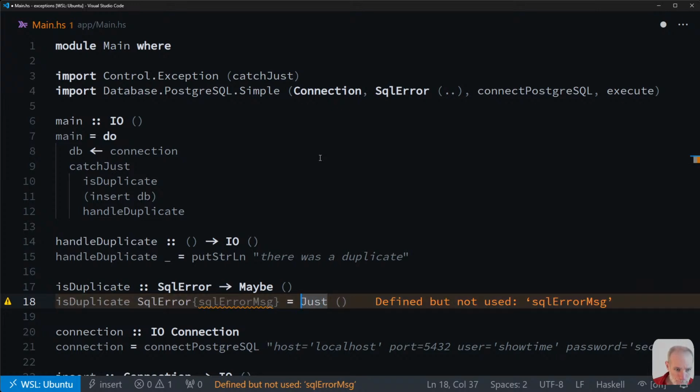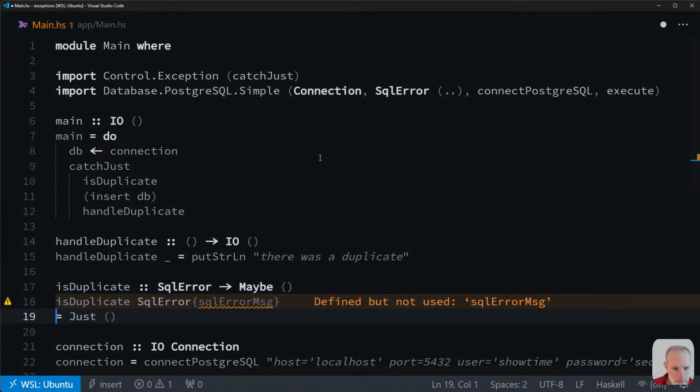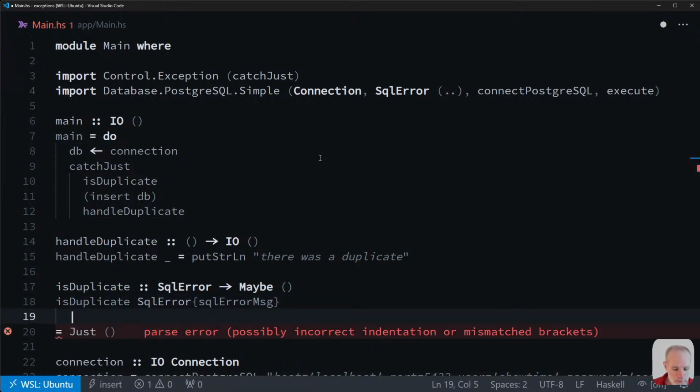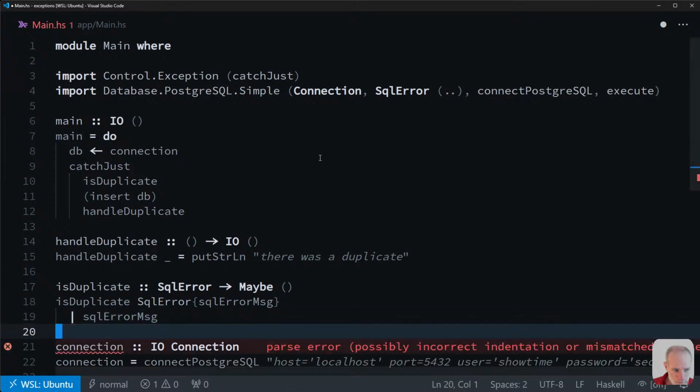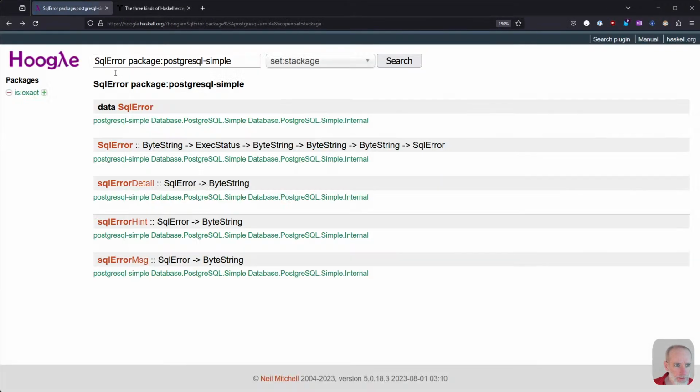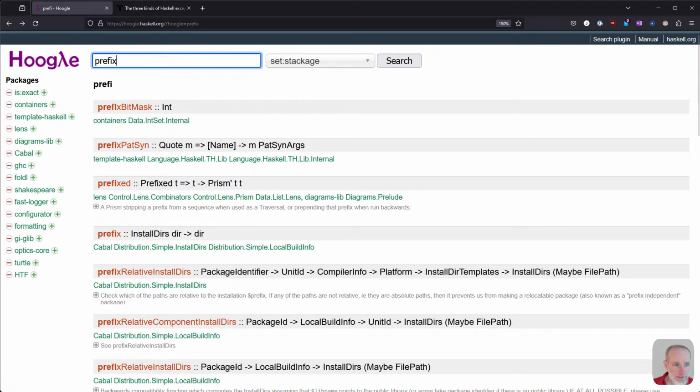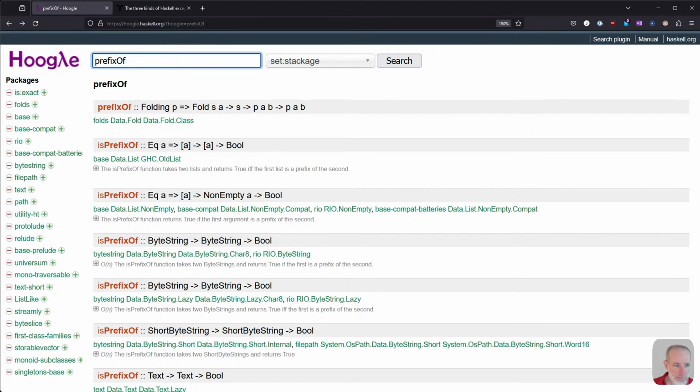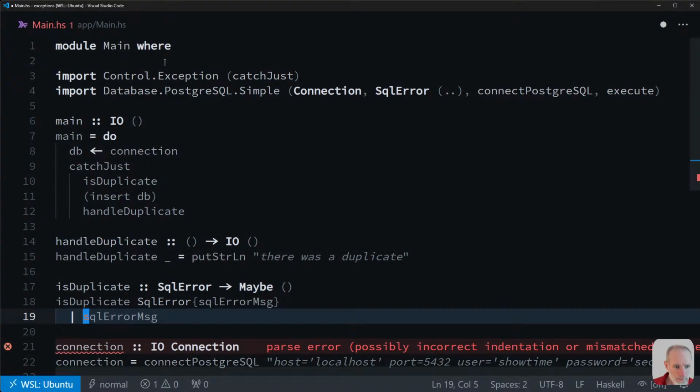So then, what do we want to do? I think we could stick a guard in there, and we could say SQL error message. But is it isPrefixOf? I can never remember anything these days. Prefix of is isPrefixOf. So we can put our thing and we can say isPrefixOf that. Okay, so I'm going to say will not match for a second. No, I'm not going to say that at all. I want to print it out, is the thing.